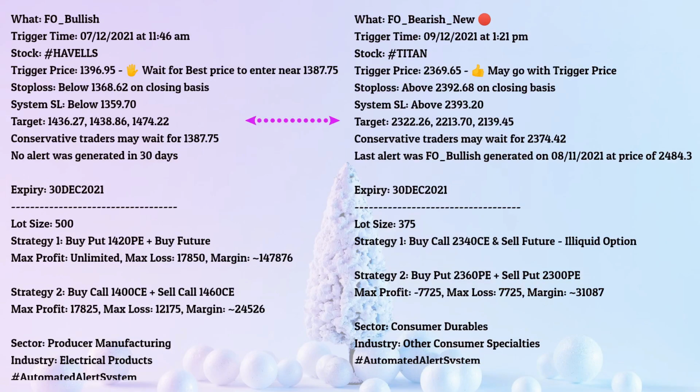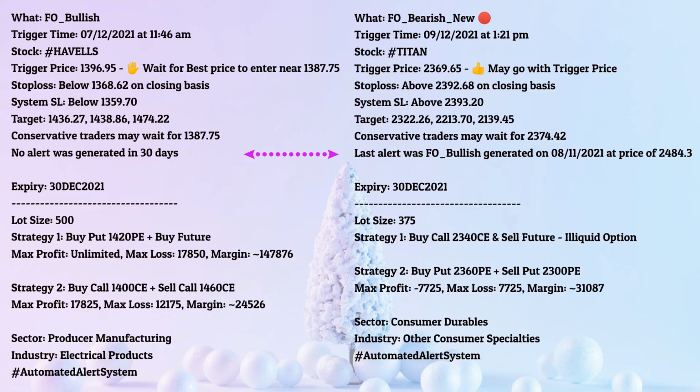Next is target. We are giving up to 3 targets. Although here market sentiment is very important in deciding whether we have to wait for the target or not. When the market is trending, then we can wait for all the targets with a trailing stop loss. But when the market is sideways or having high volatility, it's better to book the quick profit without waiting for the target.